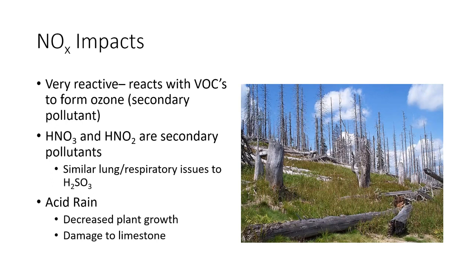As for the effects, much like I said before, we would see much of the same things as with sulfur oxides, and it does produce acid rain, so we're going to decrease our plant growth. We can see this forest area, these are all pine trees, you would expect pine trees to be very lush and green year round, and they basically have no leaves on them.